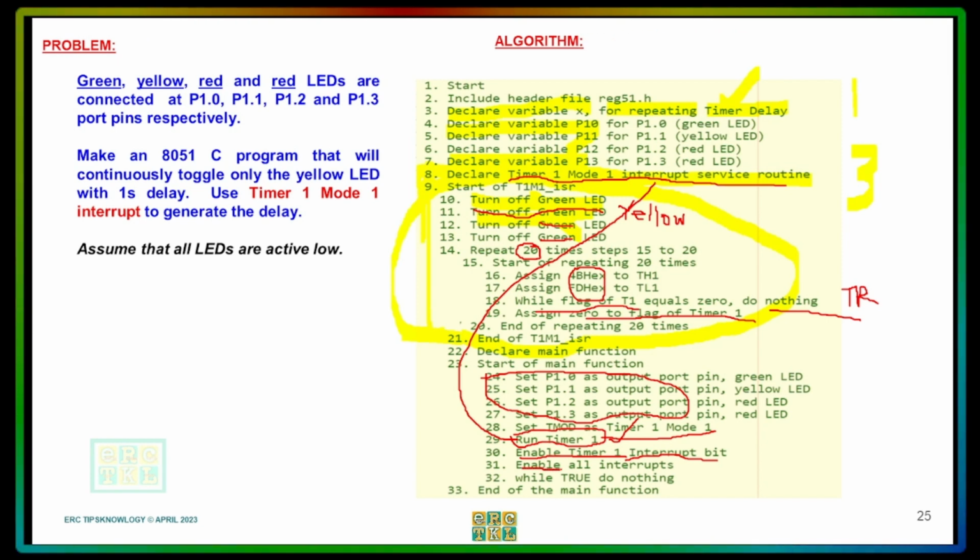And we have to enable all the interrupts. So that's the difference. This one, number 30, number 31, is also needed whenever you make a timer interrupt program. You may pattern it from here. And of course, we have while true, do nothing. Let's just assume that the microcontroller is doing nothing, and when there's an interrupt, the interrupt service routine will run. But we represented the interrupt by simply running timer 1 here, so it will always call this interrupt service routine.